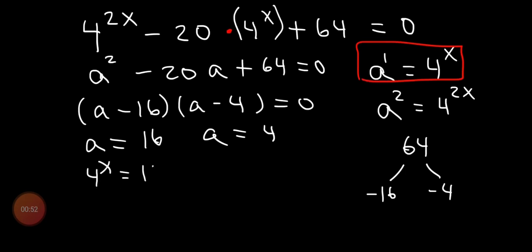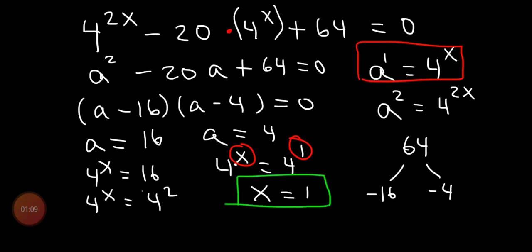Now backputting is the requirement of this question. For a, we will take its original value 4^x. Again, if bases are same, then we can find out the value of x. In the second one, base is same so the exponent is 1, and value of x is 1. In the second one, 16 we have to replace by 4, and then value of x is 2, which is the exponent of base 4.